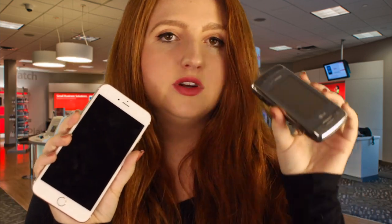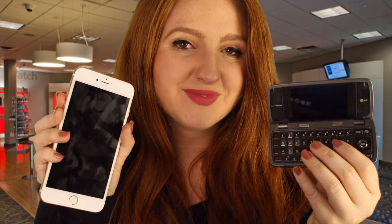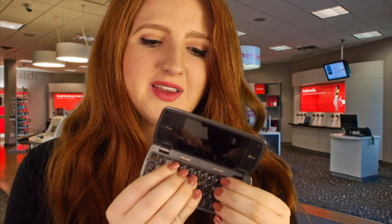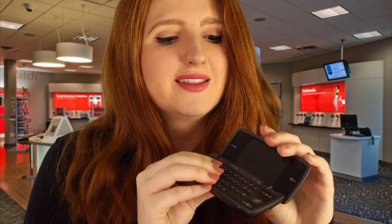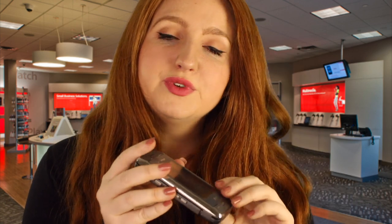Do you think you would enjoy having that phone or would you prefer a phone with the larger keyboard? The larger keyboard? Is there a particular one you'd like? The touch screen one? So you would like to trade in your iPhone for this phone — yes, this is the one with the full-length keyboard and touch screen. You want to make that trade? We will make that trade for you then! I hope you enjoy this phone as much as I do — you're gonna love these clicking sounds as you use your new phone. Thank you so much for coming in today. You can just take this phone with you. Would you like a receipt?